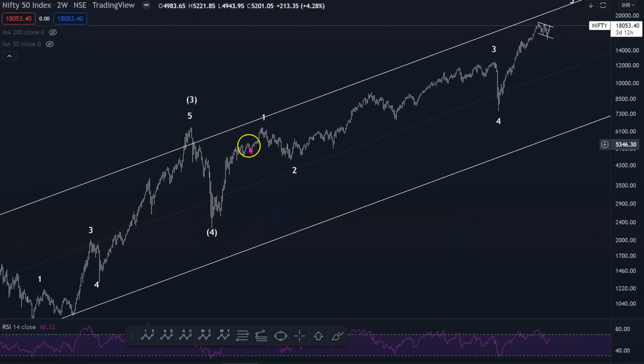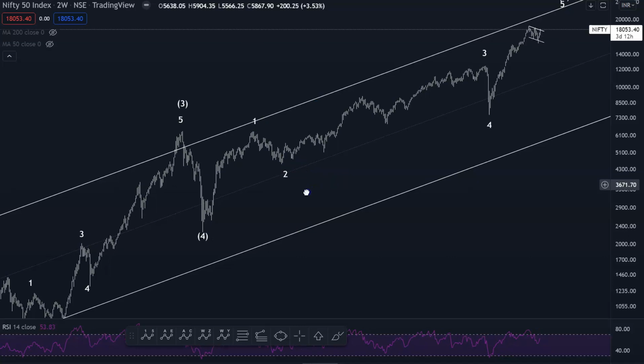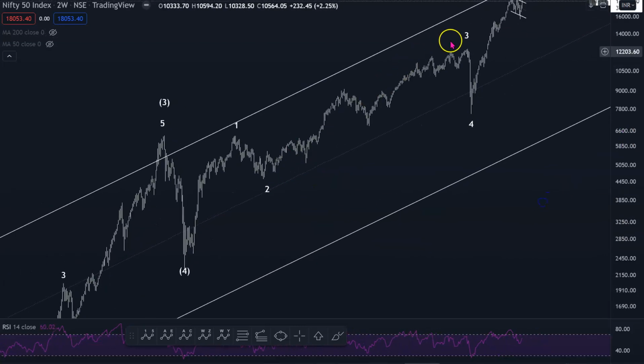So you go in a 1 2 3 wave 4 in here, and then you push higher, and you have a wave 1, then a little bit shallow wave 2 pullback, and now you're getting another wave 3 in here, where you go, let's say, in a 1 2 3 4 and 5 out of there, maybe a small overlap, or a 1 2 1 2 3 4 and 5. So that could work, this whole larger third wave advance, because this drop is pretty sharp, and it's the biggest sell-off that you've had in this move since this happened in here. You've had this other move, but this was a little bit shorter. So I think this is part of this advance.